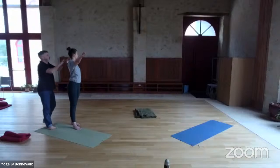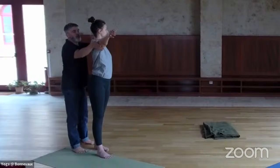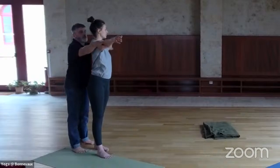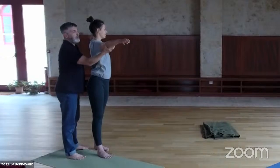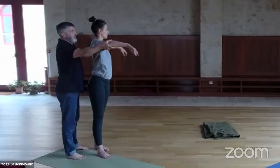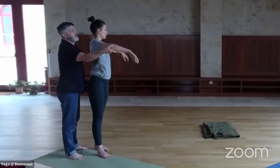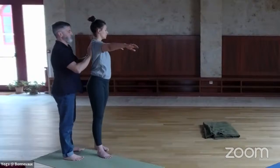This looks great. So I'm just going to release the shoulder a bit. You feel that? Yeah. So there. You see? Yes. Did you feel? So if you let go in the elbows, you can be palms up or palms down. That's it. You feel the shoulders start, and then you take over. Yeah, and you can be palms up or down, it's up to you.